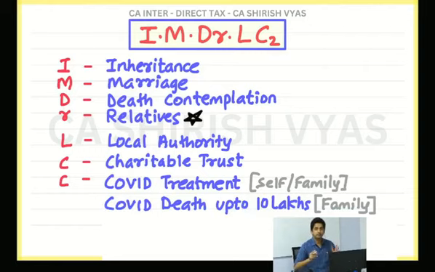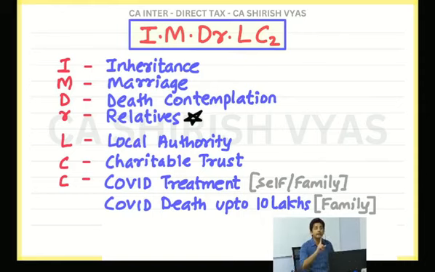Now imagine there was no treatment expenditure, someone died. And imagine if someone in my family died and because of their death I received some money. That is also exempt. This used to happen in COVID times. Many times suddenly some young family member dies, so the people left behind in the family receive money. Such gifts are also exempt, but only up to 10 lakhs.